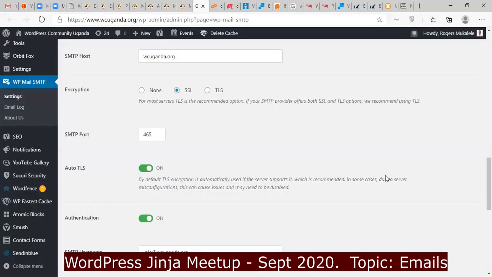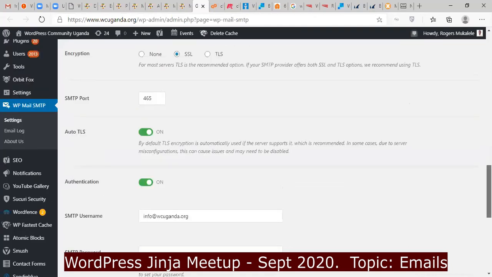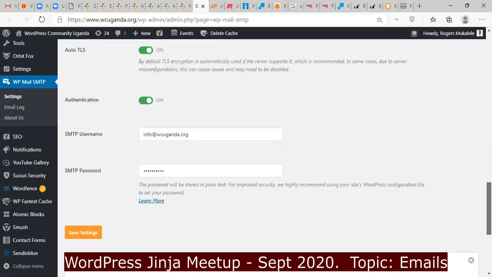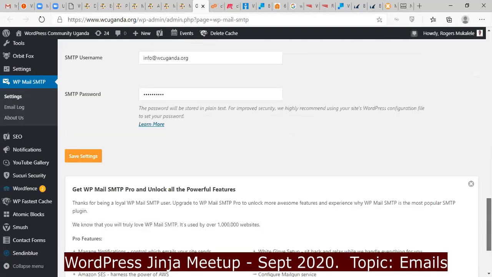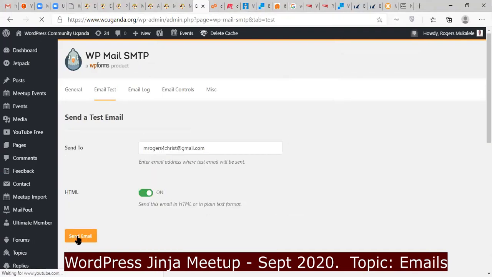website. So you are giving the website permission to log into your email account and send an authenticated email, instead of just sending emails from the scripts from PHP, which are very, very likely to be going to spam. So you set up the port, you put in the authentication, your email and password, and save. Then you can go to the email test, and your website will be able to send some email. Let me try to do an email test here.